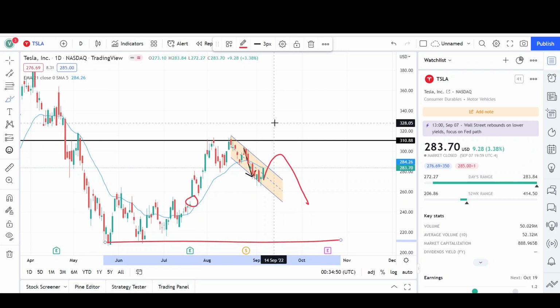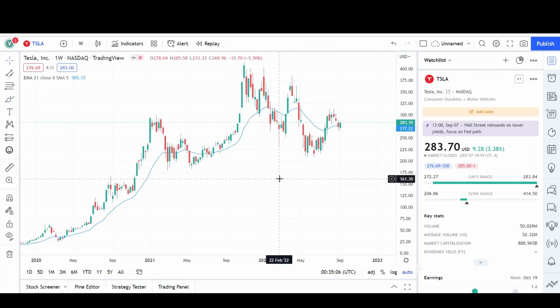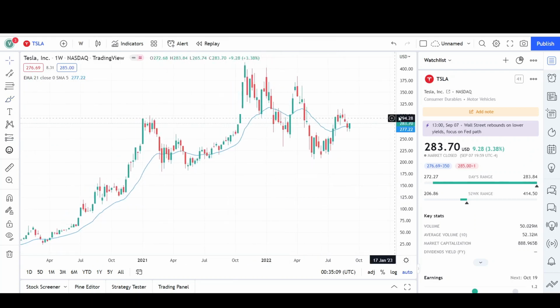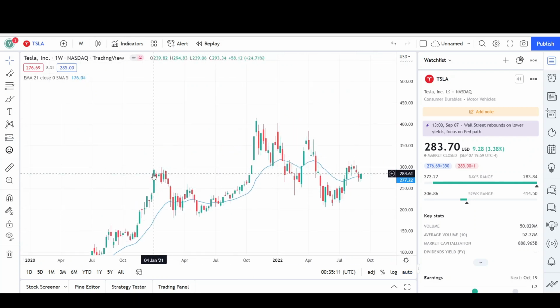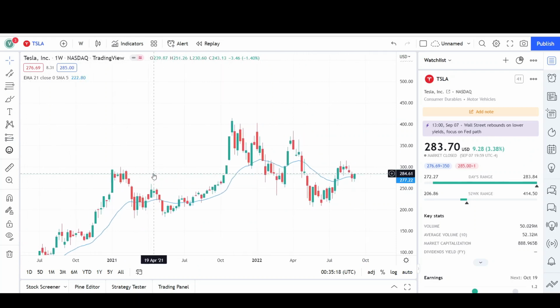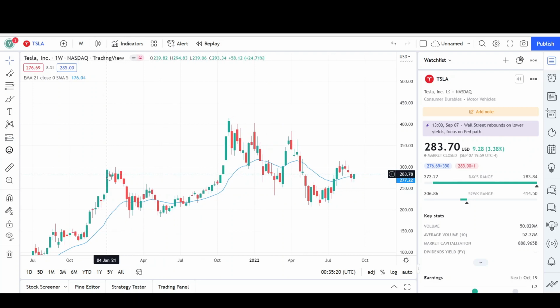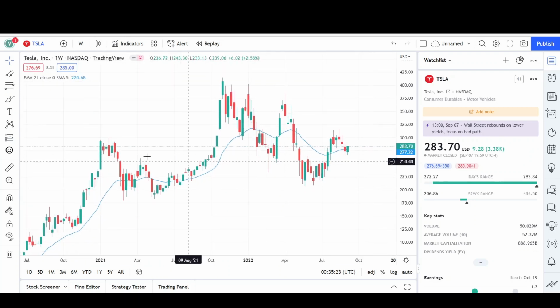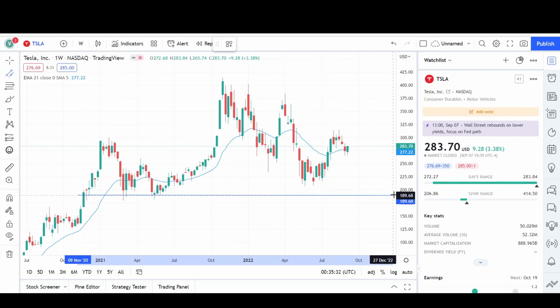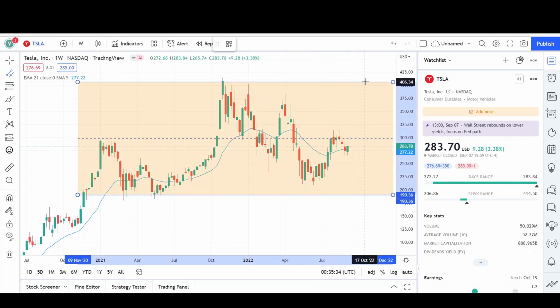So let's go and switch it over to the weekly chart. And here we have the weekly chart for Tesla, and pretty much same price as we were back in January of 2021. So it could be 2 years that we've been trading around this 283 level. They did have a stock split, but I'm just using the price that is currently on the chart. So looks like overall it's kind of like a range pattern because we didn't really go up or down since 2021. Just pretty much came back right to that point.